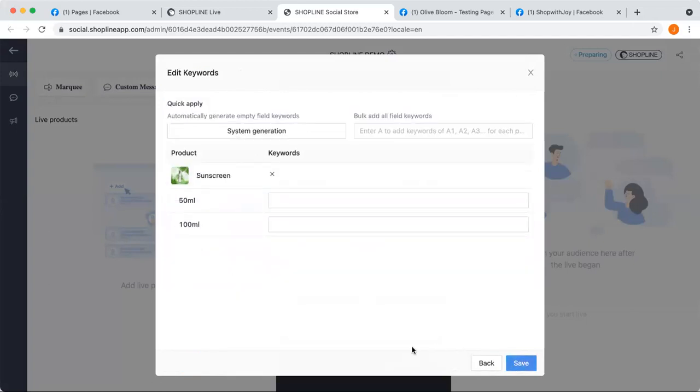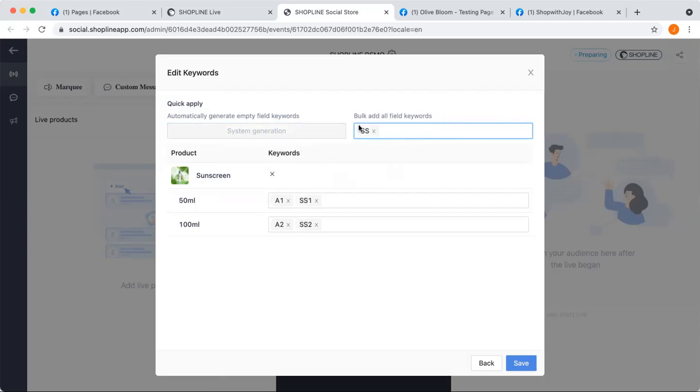For the next step, we can add in the keywords. We can choose whether we want the system to generate the default keywords for us, or we can add in a customized keyword that we wish our customers to key in during the live session. For example, this is a sunscreen, so I can put SS, short form for sunscreen, then tap the enter button.